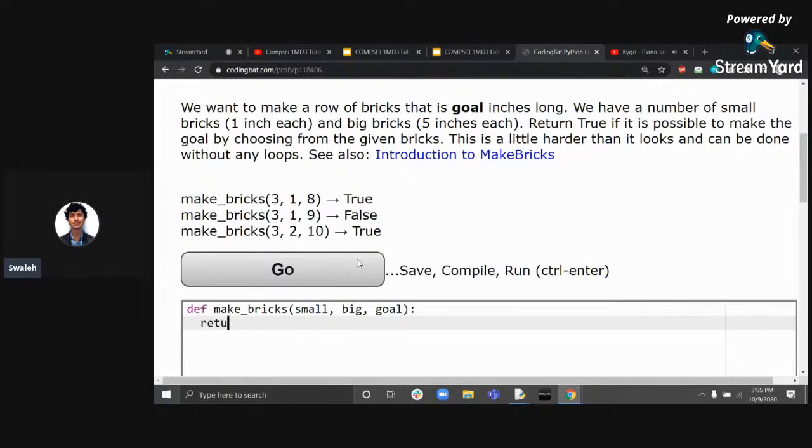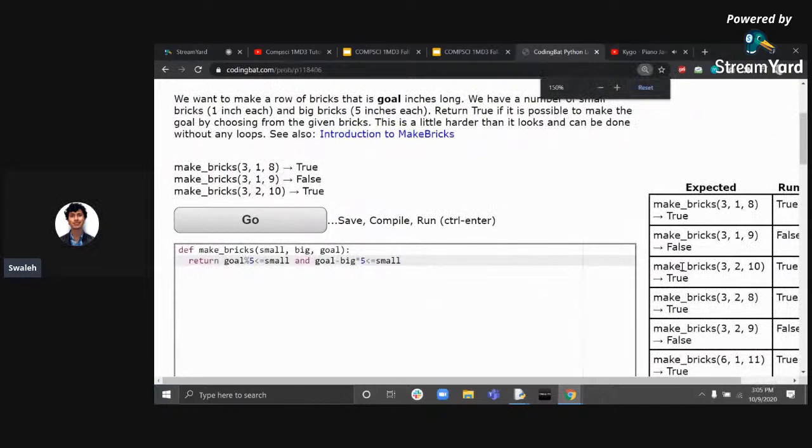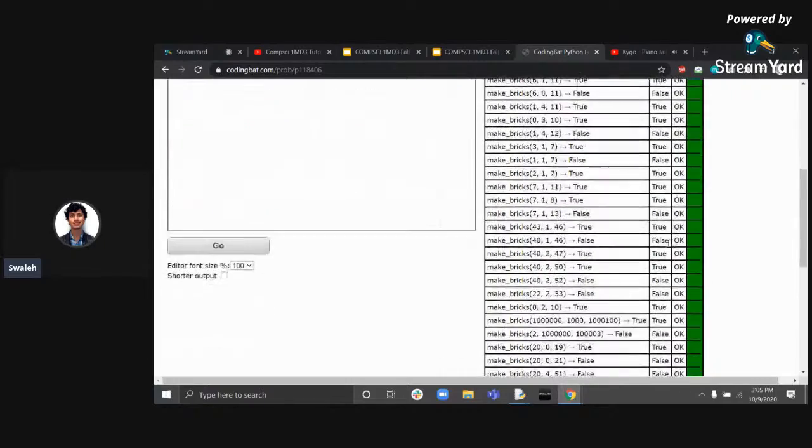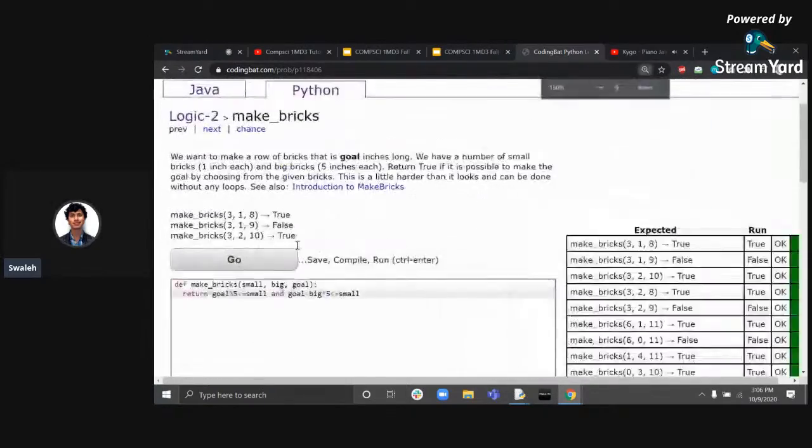So I can say return whether or not the goal mod 5 is less than or equal to small, and whether or not the goal minus big times 5 is less than or equal to small. By doing those two checks, I can determine whether or not I can make the goal bricks with the given number of bricks. Easy.